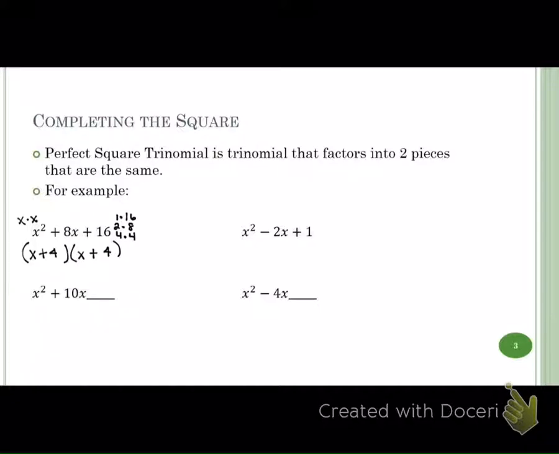Why did I choose positives, guys? Why didn't I do negatives? Because you look at the first sign and it's a positive, then you look at the second sign, it's positive. So you need either a positive, positive, or negative and negative. So do you guys see? You're not going to know what's going on if you don't stop talking. You should see that it's the same thing times the same thing, which means it's squared. So let's do the one next to it now. Brian, how does that one factor? X squared.